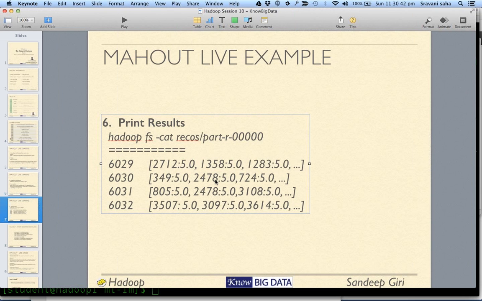You can take this file and put it on your web server, or you can move this data after loading. You can see the first one is one value and the second one is, it's a tab separated value, so it can easily be loaded using Pig, and you can format it in whatever manner you want. Maybe you can use a Pig storage of JSON and output it in JSON format so that your web application server can load it and serve it to the users. For this user it needs to display these recommendations, for this user it needs to display these recommendations, and it can do that.